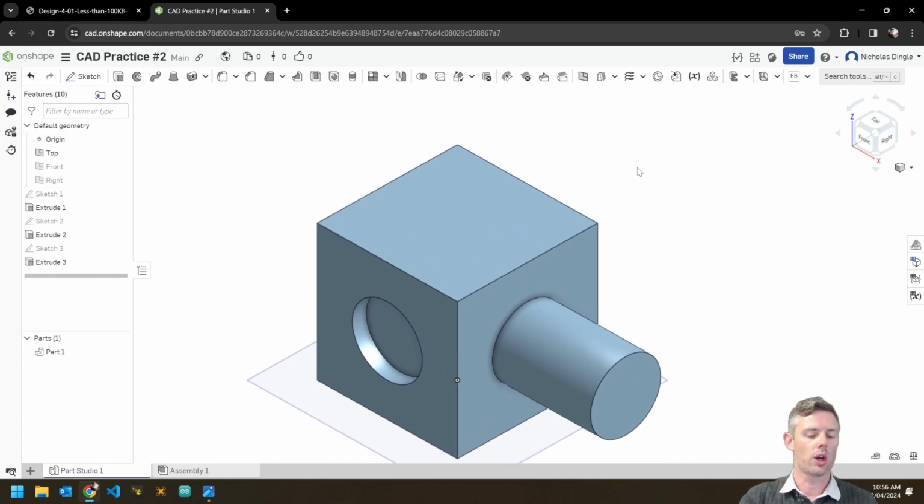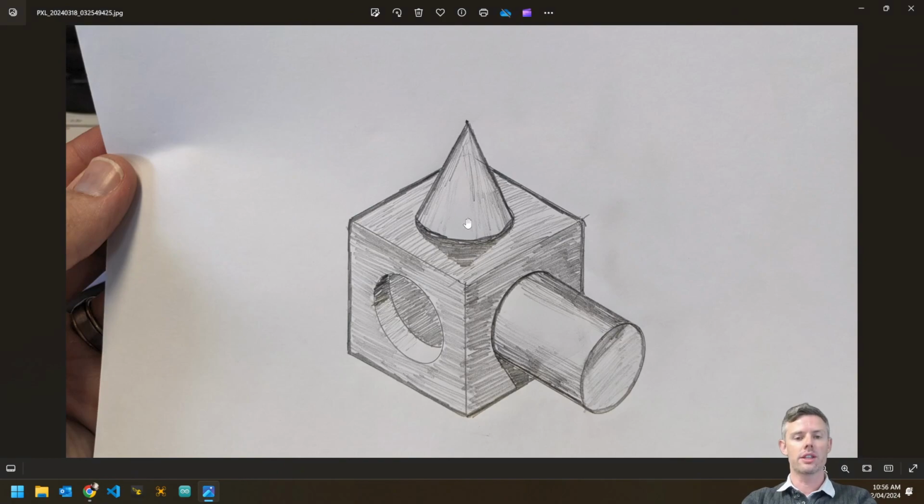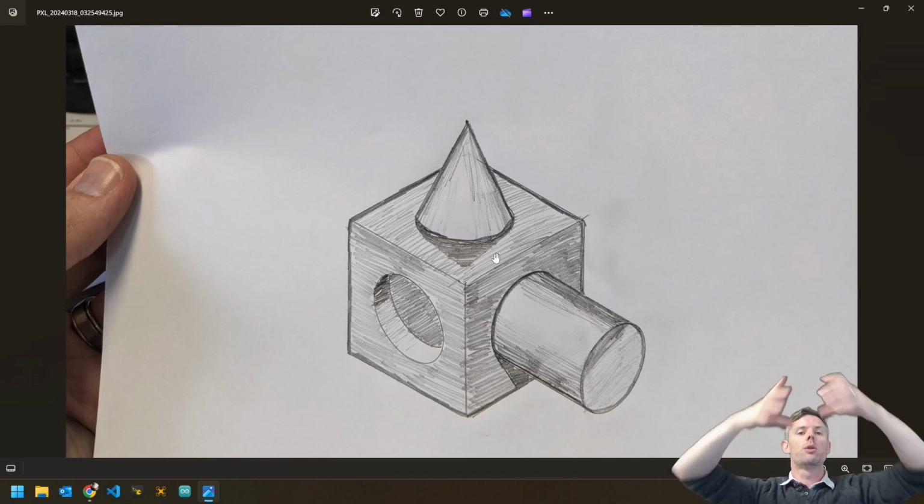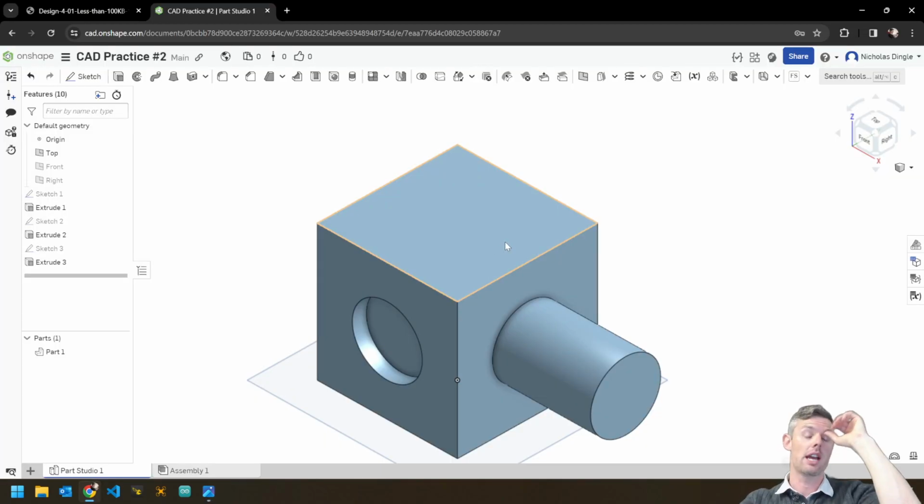All right, let's do the cone. Now, the cone, what we are going to do is not use extrude this time around. We're going to use a loft. And essentially what it is, you set up 2 shapes, and they can be different sizes or different shapes, and you can extrude between them, okay? So the way we're going to create this cone is by sketching a circle and then sketching a single dot at the top. And OnShape will make the cone, which is absolutely lovely.